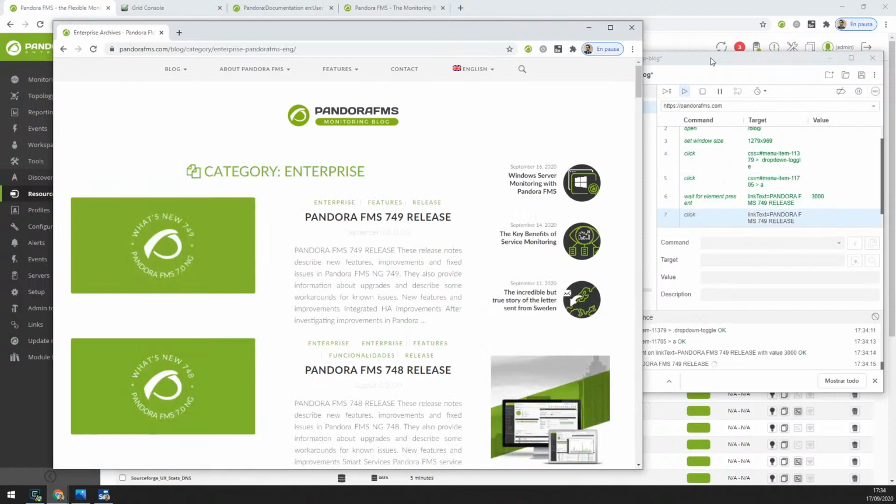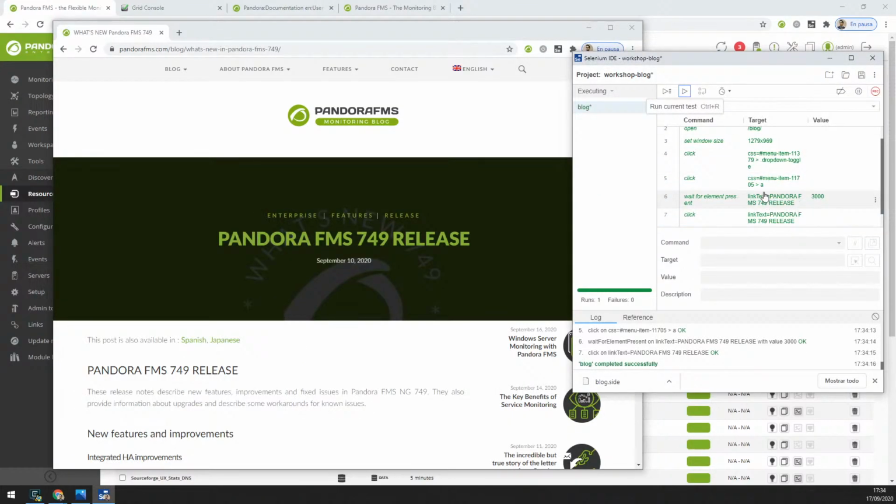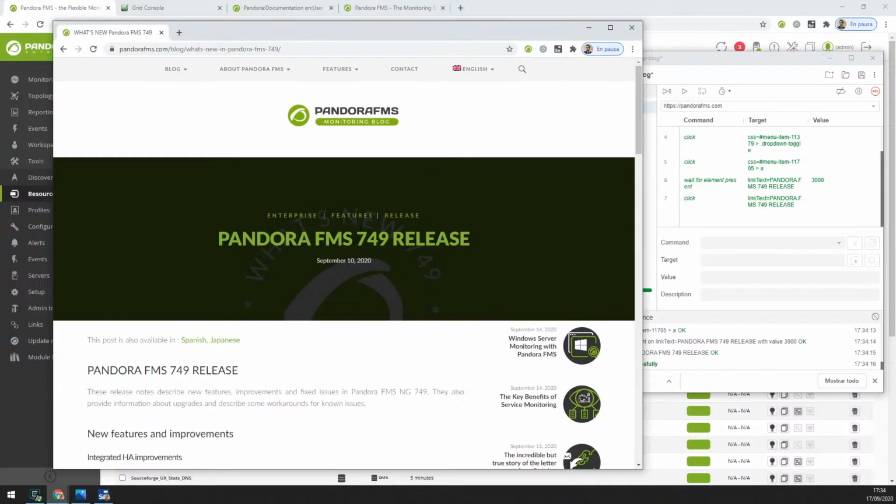Click on Block Enterprise. Okay, the element exists, and then we click on it. Right now, we have the same issue as before. We clicked at this link, but we actually don't care whether it works or not. We just clicked it. It might have exploded and we wouldn't have noticed. So we need to add something here. We need to add a check that tells us that this is actually working.